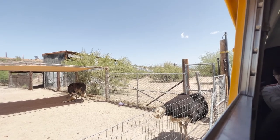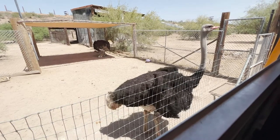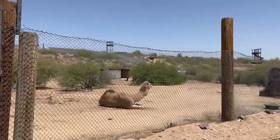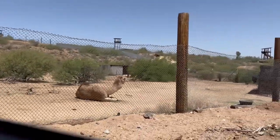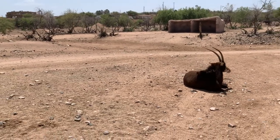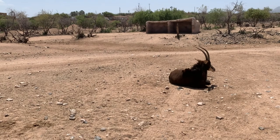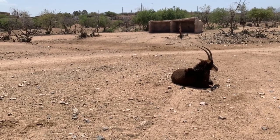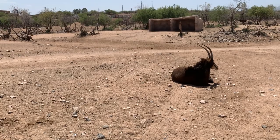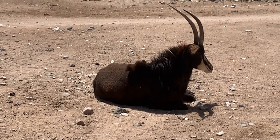It's also worth noting that I got to feed an ostrich, which can be pretty hard because of their sharp beak. I also spotted a dromedary camel, known for having one hump that can store fat. Roaming nearby were the sable antelope — like lions, males are kicked out of the herd after their first birthday and must join a bachelor herd. When a big cat threatens them, they can use their sharp horns to fight off or even kill the predator.